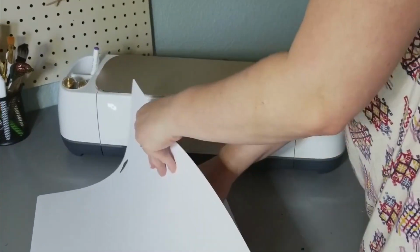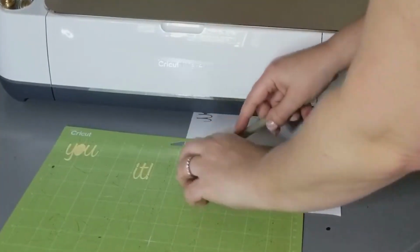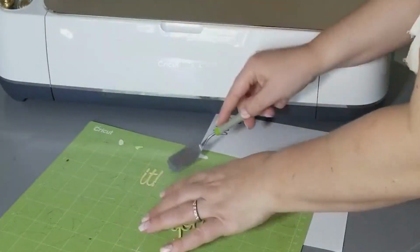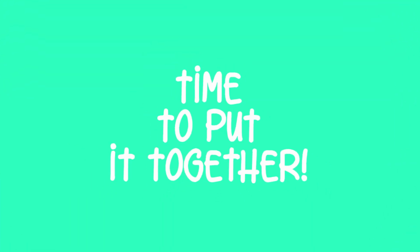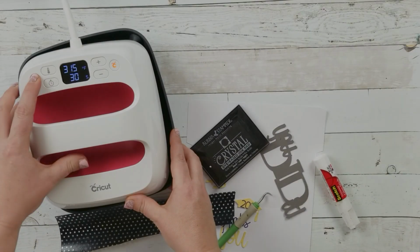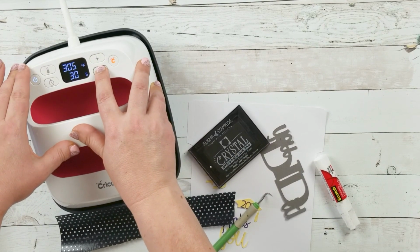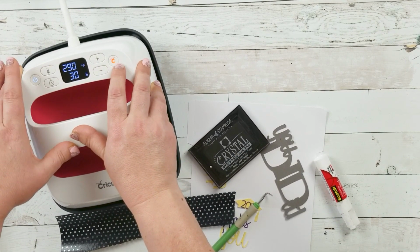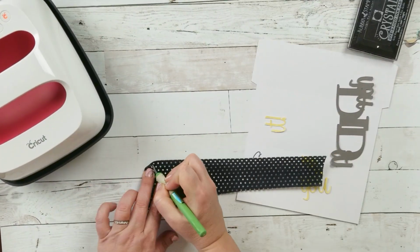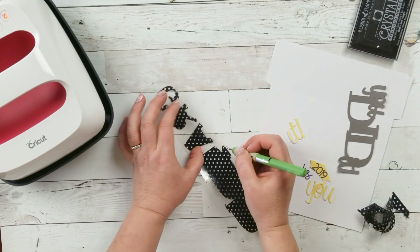Then I'm going to remove everything with my mat. For the cardstock, I just use the little spatula, so I'm just pulling it off of the mat. Now we're going to put everything together. The first thing I'm going to do is turn on my EasyPress, and for this I'm going to warm it up to 290 for 30 seconds. I'm using the mesh iron-on vinyl that I have here, and I'm weeding all the extra out.